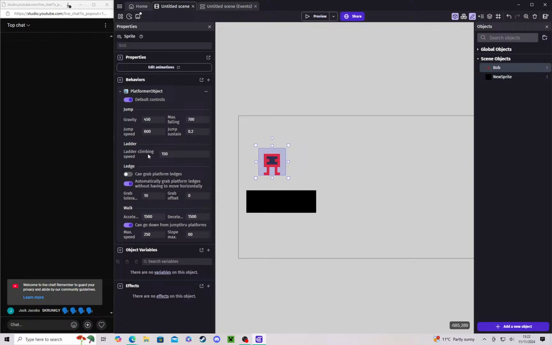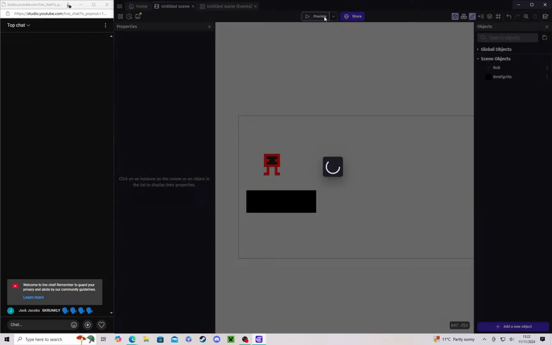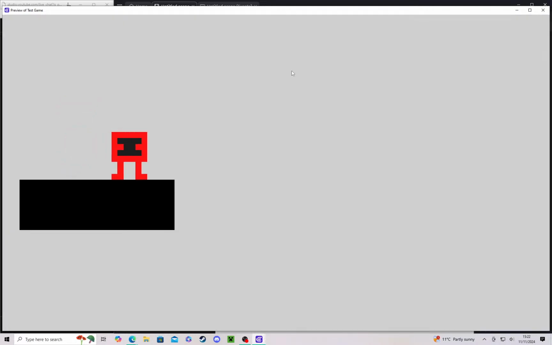Max speed 450. I think that's roughly what I used for Skrunkly in Construct 3. Let's see. He's very slidey. That's fine. Okay. I think, is there... No. Okay. But that's cool.